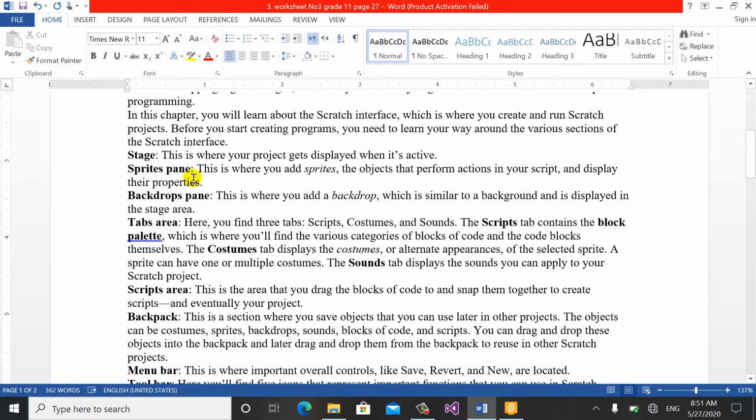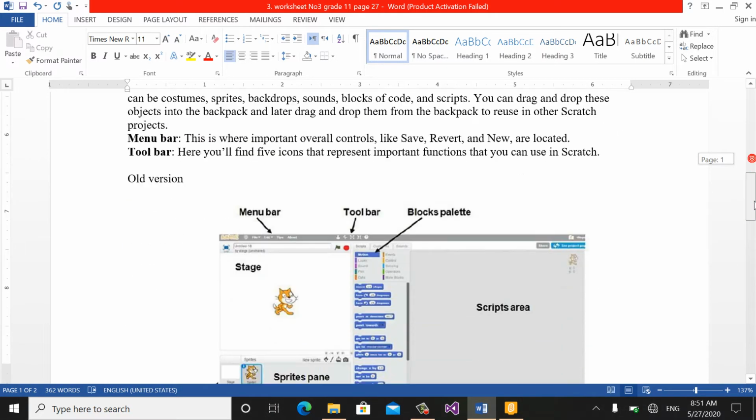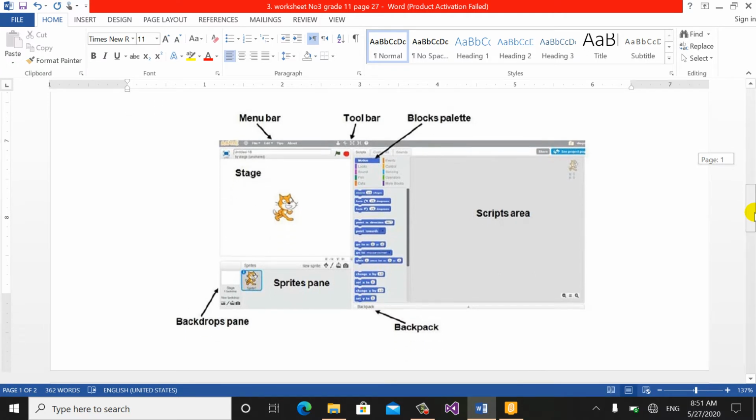So, sprites pane, and here I have the interface of version 2, which is the old version. Today we are going to use the new version. You can see the differences. The stage is here, the sprites pane is here, the script area is here, and the code blocks are here.